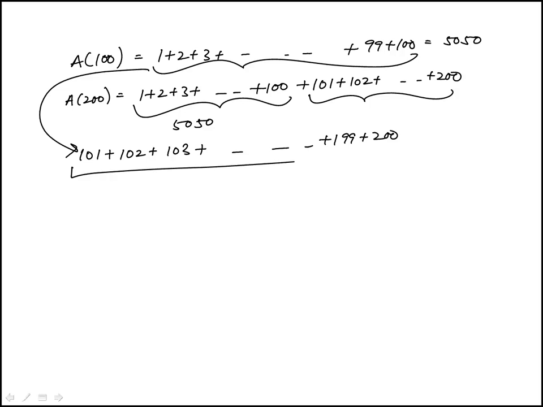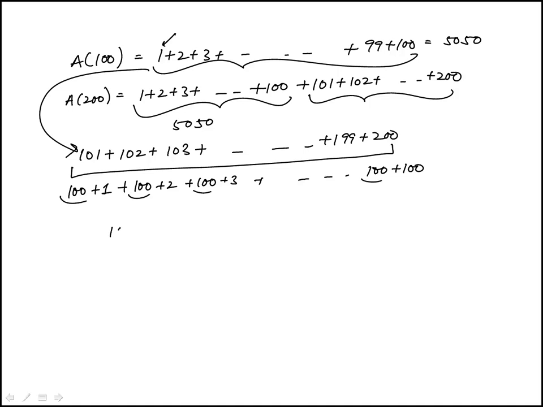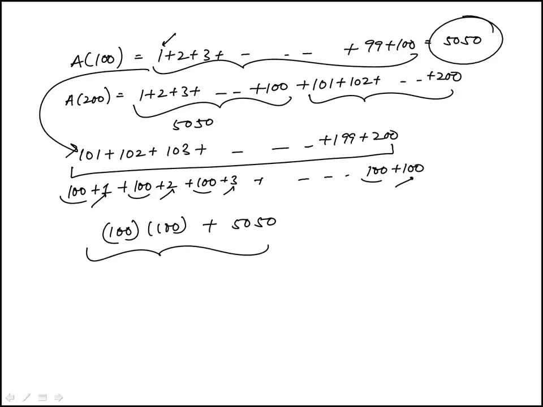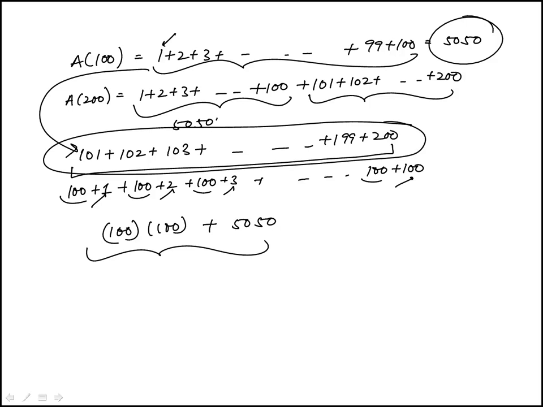If you look at it carefully, each term here is 100 more, meaning it's 100 plus 1, 100 plus 2, 100 plus 3, all the way to 100 plus 100. So we're adding 100 a hundred times, and then what we have is 1 plus 2 plus 3 all the way to 100, which we already know is 5050. So this piece here is the sum of that chunk, and then we have to add another 5050, which is the sum from 1 through 100. That's the sum, and this is how they want you to think about it.